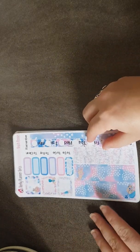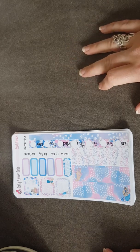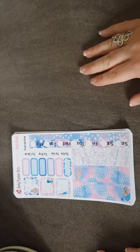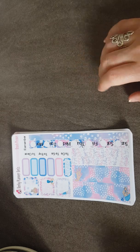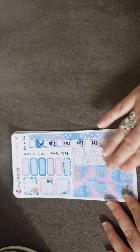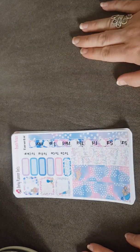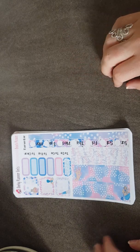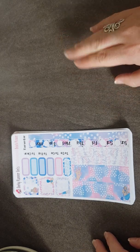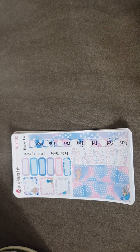Okay, now you all know I love me Hobonichi, and Leanne has sent me some Hobonichi Weeks kits, and these are new and revamped. Like I said, they're on her new premium sticker paper, and it feels so nice. And I'm gonna say, the revamp, love it. It to me is 10 times better than the previous kits, and actually better than all the other Hobonichi kits that are out there. And I'm not just saying that because I'm PR'd, it's not that, it's the icons.